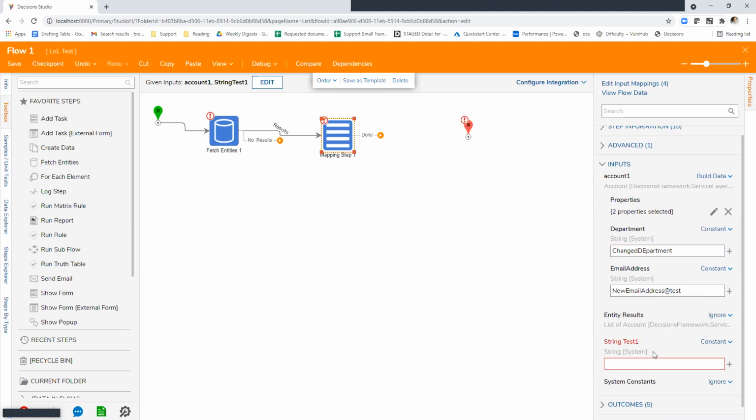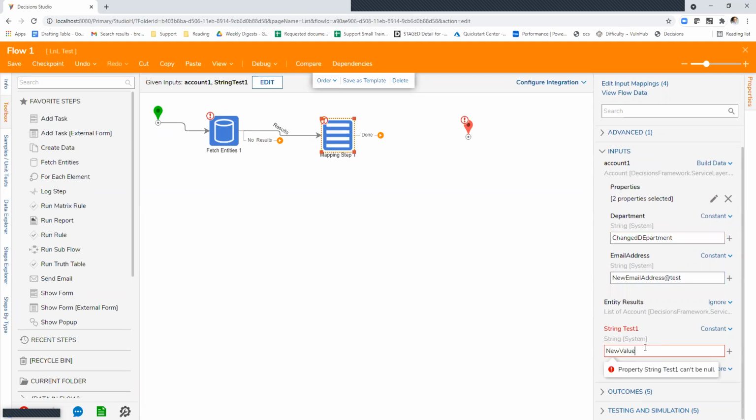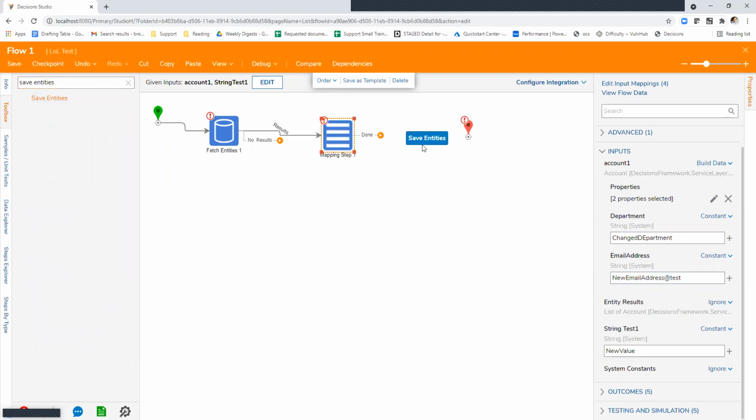And I can do it to the string test as well. I can say new value. With the string, obviously, this is just a field. But with the account object, if I wanted to save this whole object, I could just pass it into a save entities or something to that effect.